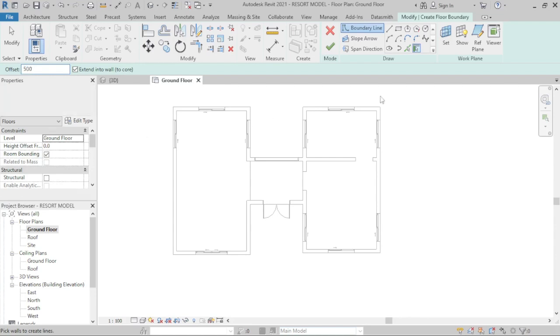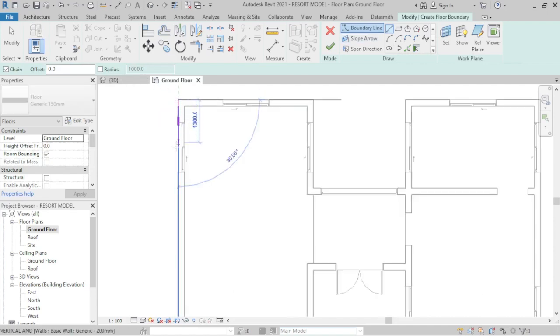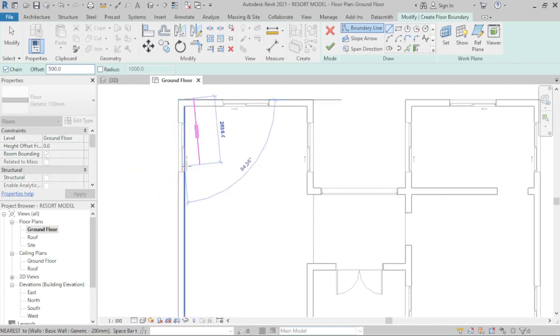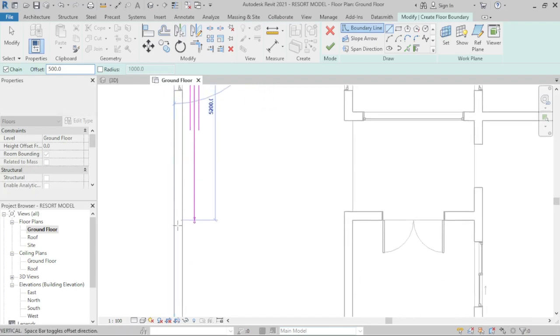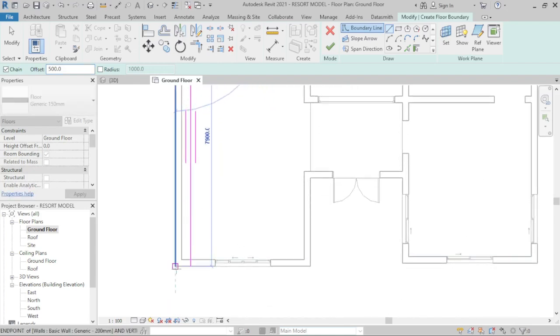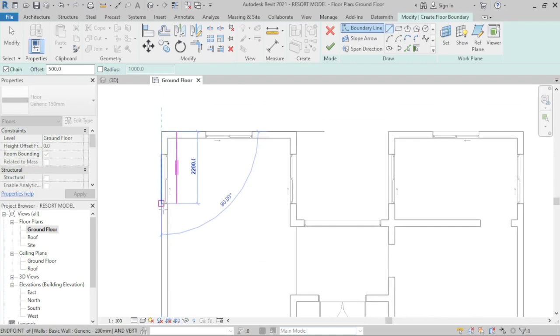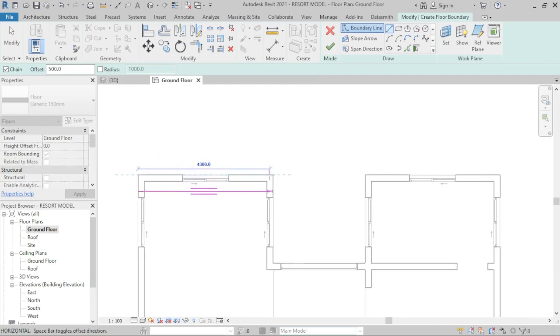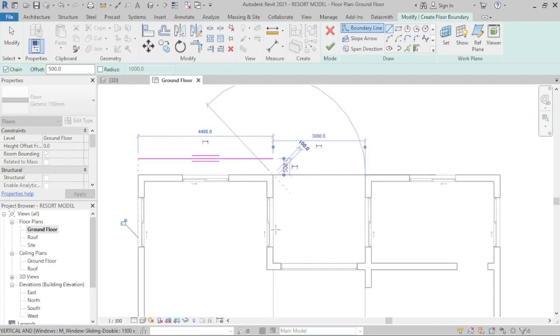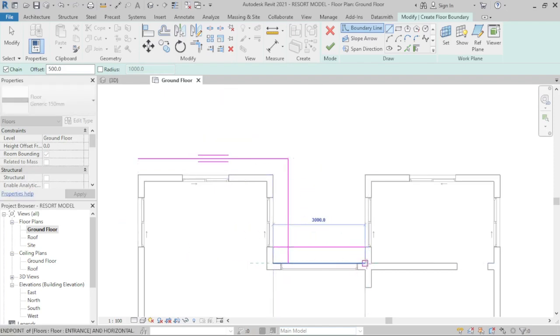So let's say 500, and we go to the line command. If we go to this wall, sorry, it didn't pick 500. So you can see that it is not on the line that I am on. It is away by the dimension that we have just placed, which is 500. If I click on the space button, it jumps to the other side. Similarly, if I go to this other wall, it is inside. If I tap on space, you can see what's happening there.